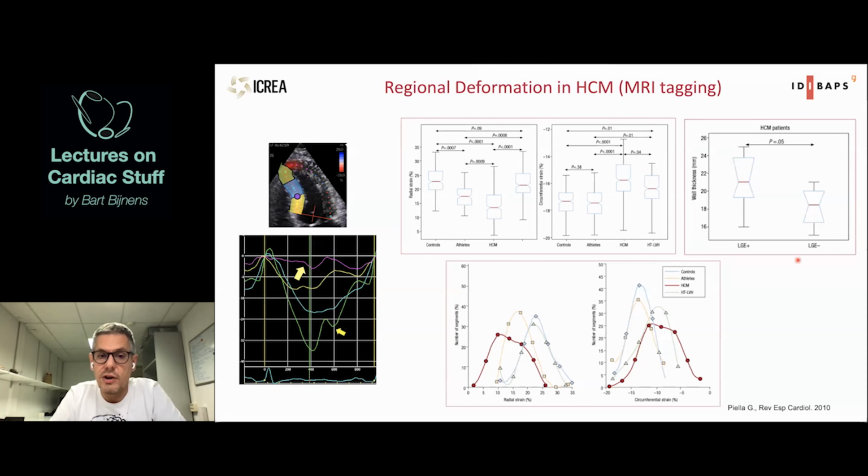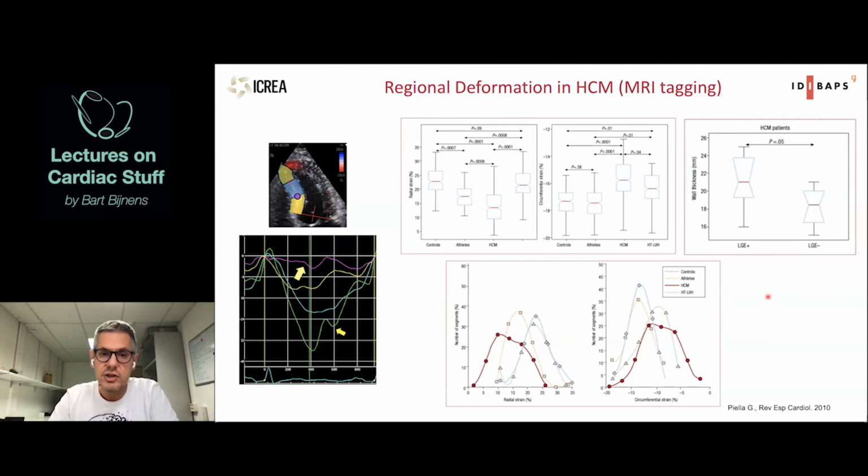There are ways to overcome this, and one way is, first of all, not to work with these segments, but to work with patterns. For example, you say, look, we have this pattern where deformation is changing from normal or lower normal towards totally absent towards normal again, or goes from decreased systolic with post-systolic towards more normalized. So if we can explain this in patterns, then it could be useful.